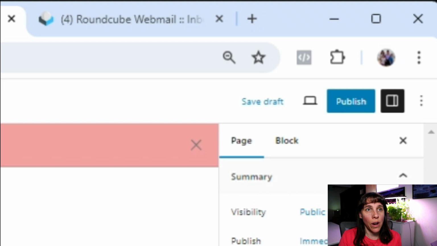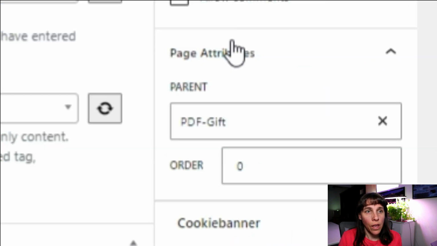Okay, so now we have our page written and ready to save for our PDF document that we're going to use as our delivery document. But just like the other one, the PDF gift page that we made, we don't want this to be indexed by the search engines. So because our robot text has PDF gift as a main folder not to index, we're going to need to put this page under that same page URL so that it doesn't get indexed with the search engines either.